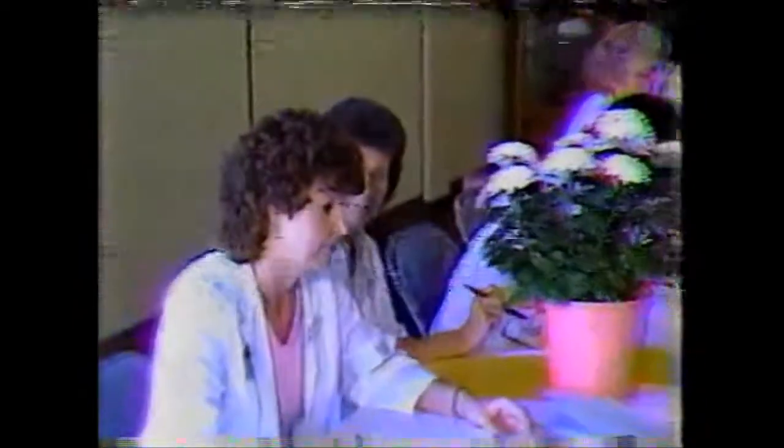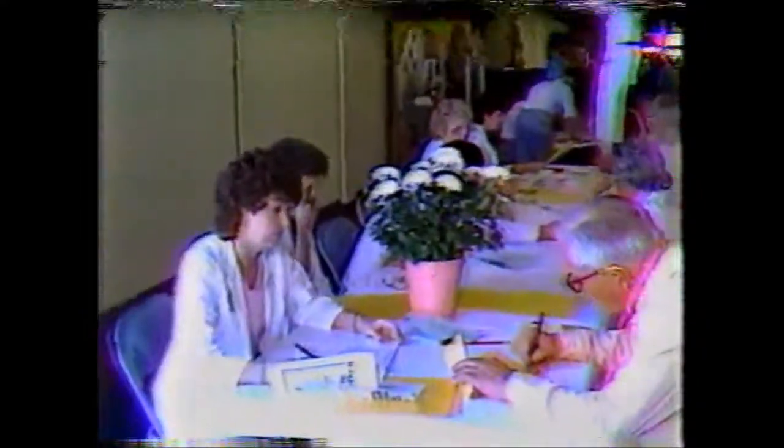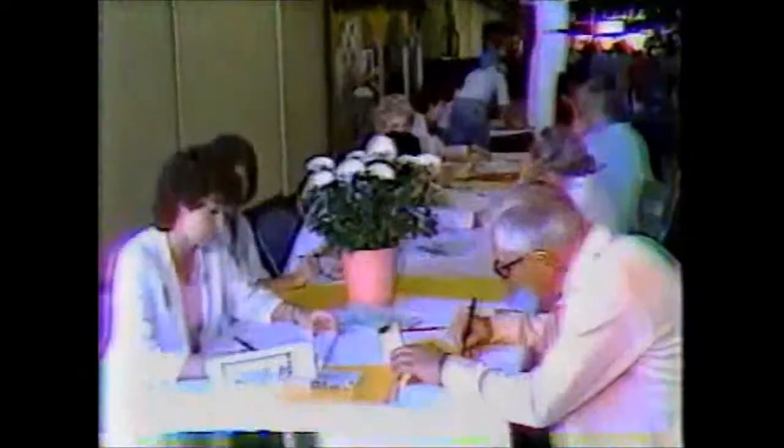We're speaking now with David Libby. He's Assistant Administrator for Winter Haven Hospital. And how long have you been having this health fair? We've had the health fair on and off for about 7 to 10 years. We've been consistent with it for the last 3 years. We've processed approximately, I think, a little over 1,000 people last year, about 900 the year before, and we anticipate probably around 1,200 this year.